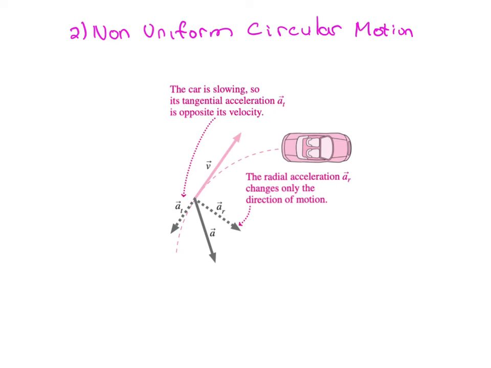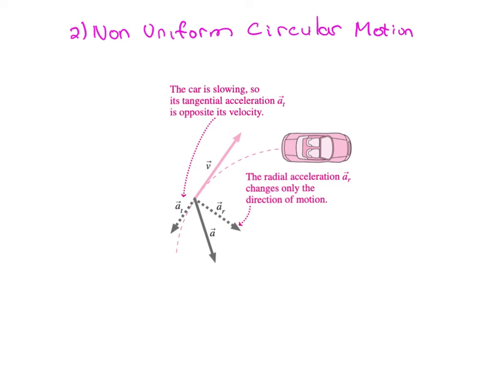Well, your acceleration still has a component which is directed radially inward, but now because the length of this velocity vector is changing over time, there's a tangential component to the acceleration as well. Because the object is slowing down, the tangential component, a sub t, is pointing in the direction opposite to the velocity vector. And if you want to know what direction your total acceleration is in, you've got to add these two components together. If you add a vector pointing this way and one pointing this way, you get a vector qualitatively pointing this way.